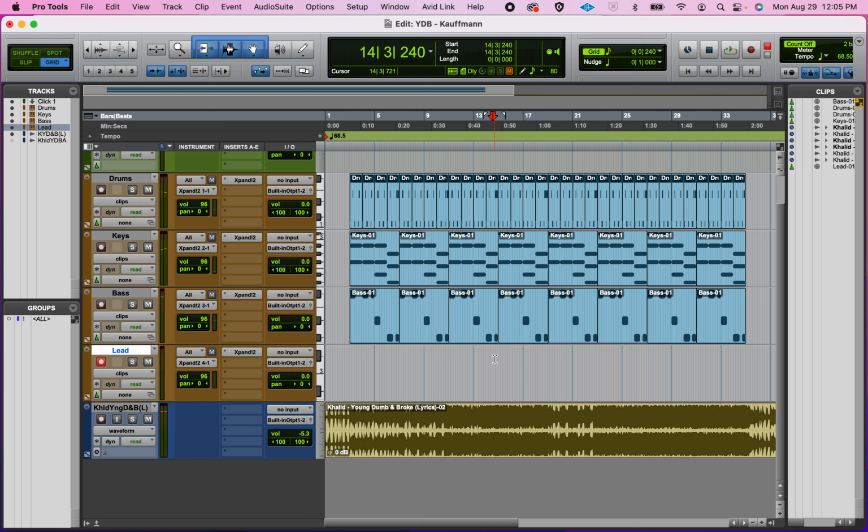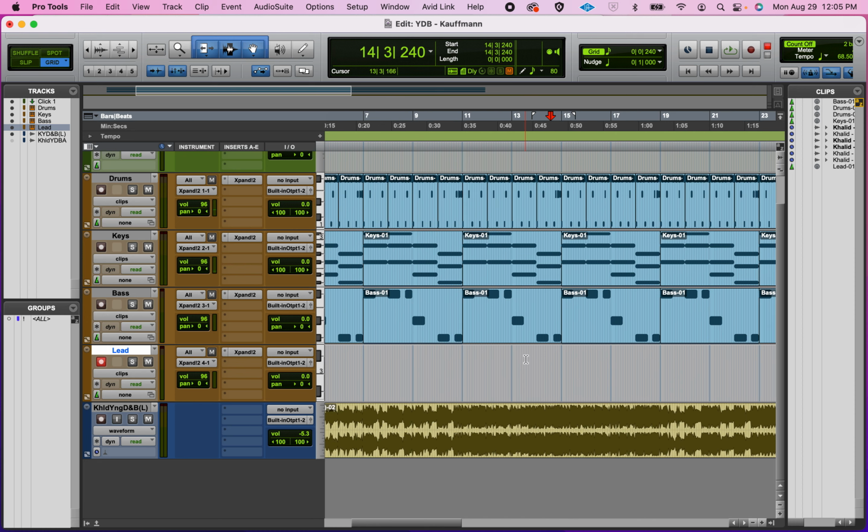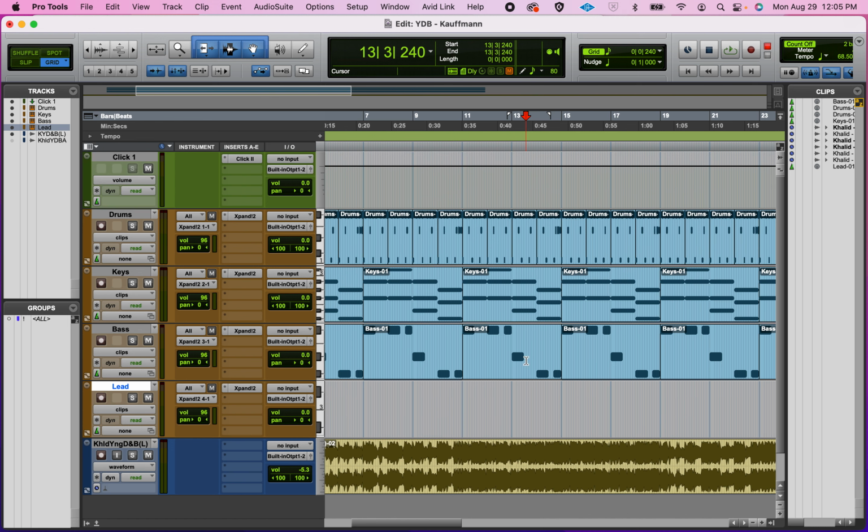Okay, so right there at measure 15, he comes in with that little melody and we're going to put it in with this lead. So I want to show you a couple ways that we can do this. I can place my selector tool, which is also the playback head, where it's going to start playing. I can give myself as much time leading up to that as I want.